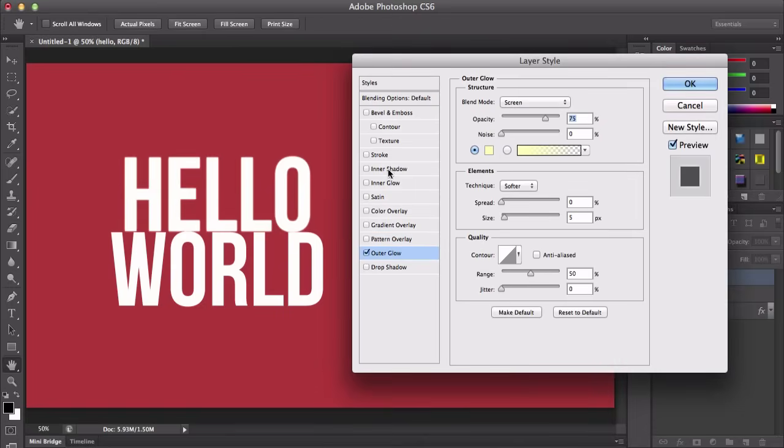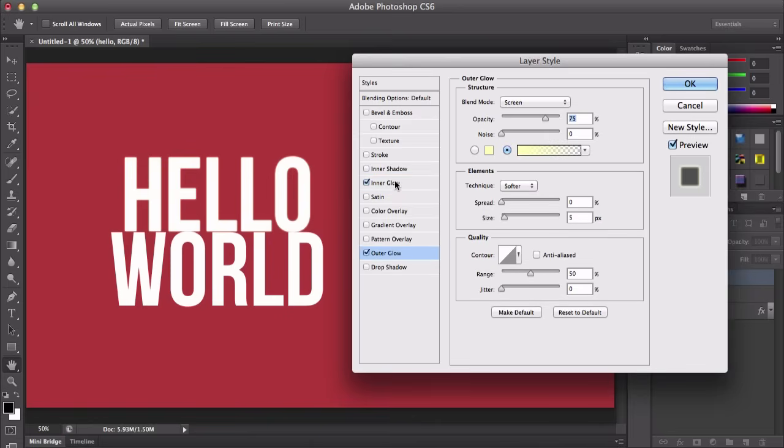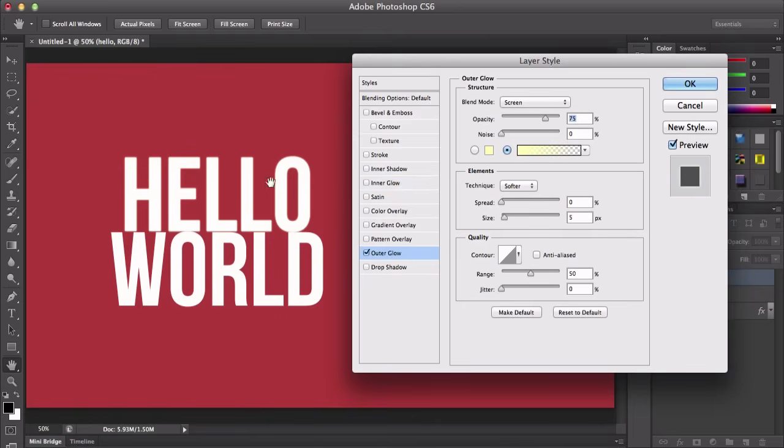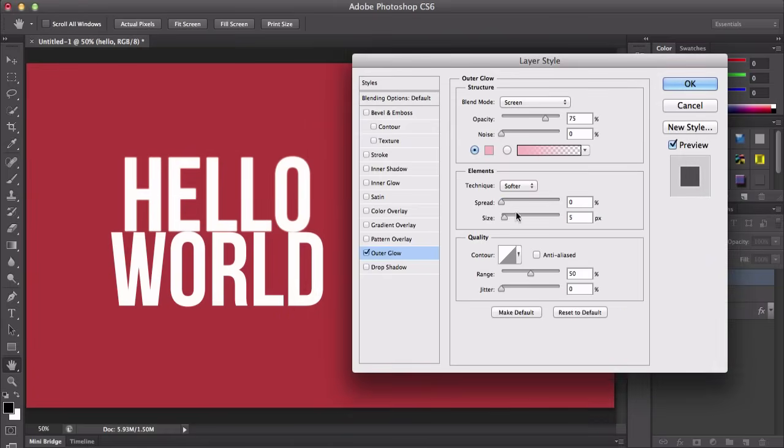Outer glow works the same as inner glow. The only difference you get in inner glow is the source, but that's pretty much it, okay? So this is just the outer glow. The other one was the inner glow, so it'd be inside right here. If I were to select a color, say red or something, increase the opacity, and change the spread, you can start seeing the color pink over the color you selected, which is pretty cool.